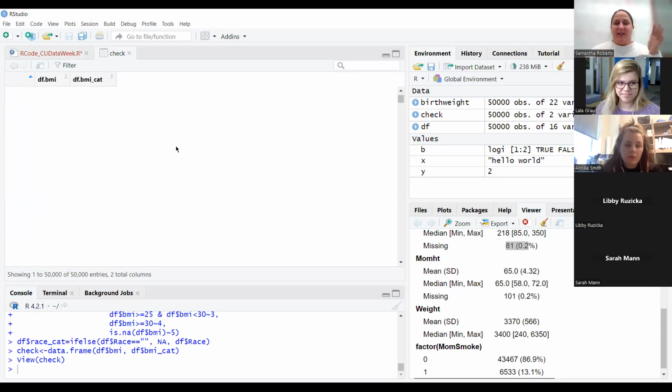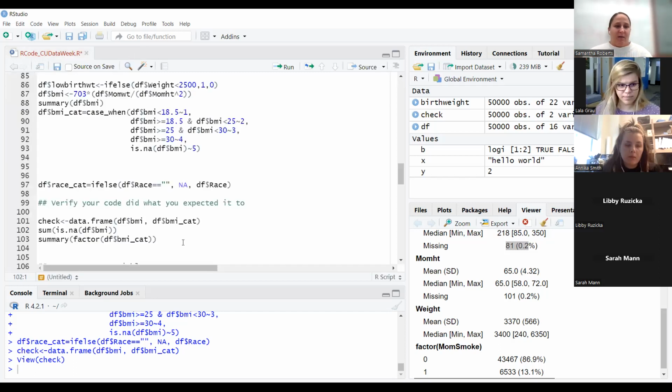But this way you can see, okay, if I have a BMI of 18.56 or 18.6, that should be a level 2, right? Because it's not underweight, it's normal weight. So this is a way to check: is this doing what I expected it to do? And is it really working at the boundaries that I set? I find this really helpful. I do this all the time when I'm data cleaning, again, just as a check for myself.